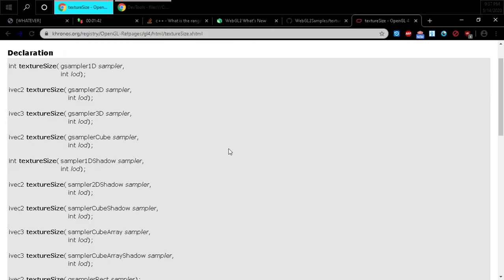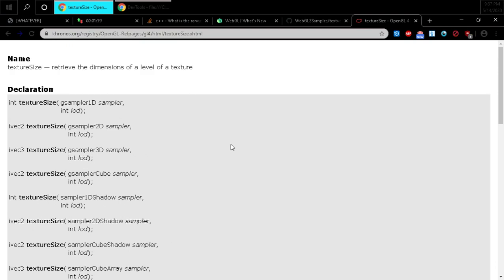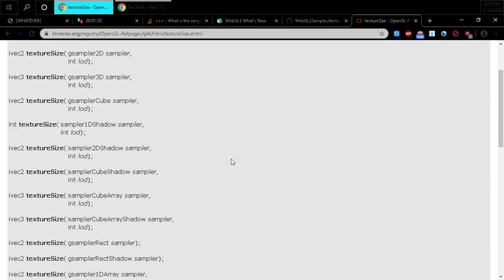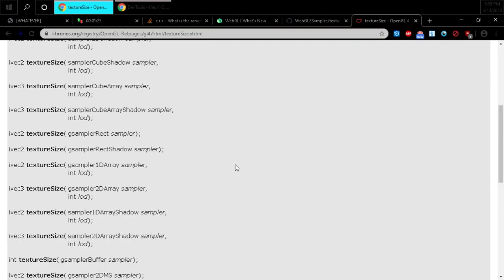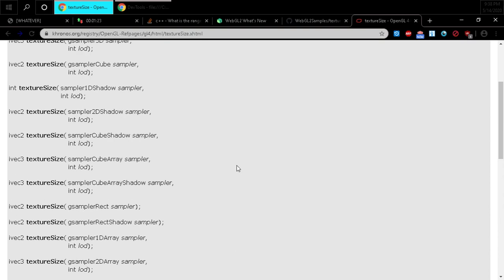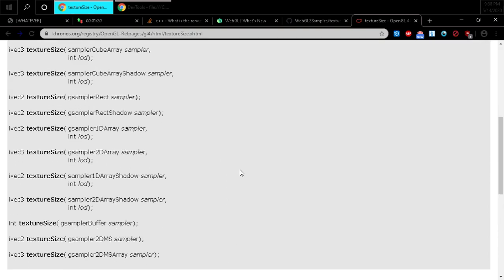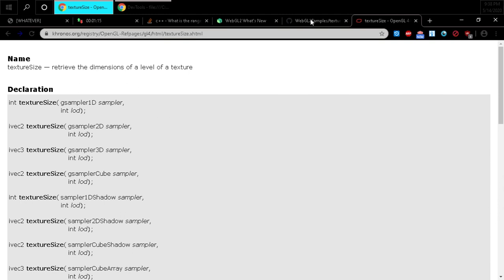Texture size, int texture size, ivec2, integers. All these texture sizes are giving out ivecs or integers, but it's all ivecs.